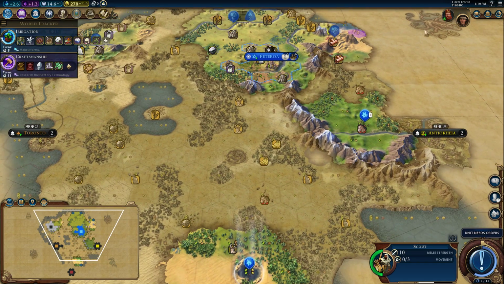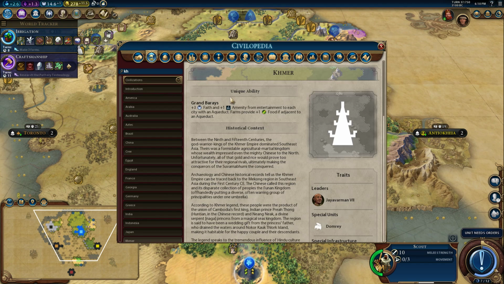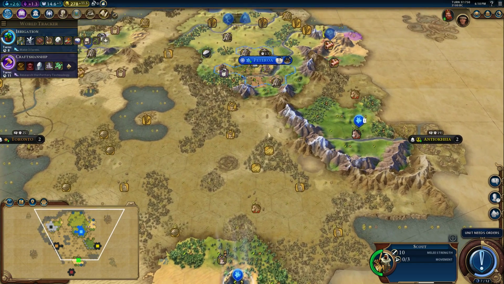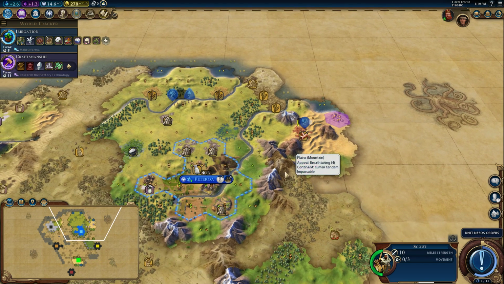Other bonuses that have changed. Khmer. Yeah, so they used to get +2 food from farms adjacent to aqueducts. Now it's +1. That's just because that would have been too strong otherwise. And holy sites only provide +1 food, not +2 for being on a river. Again, that's just because 2 food's a lot now, because I'm trying to make food a harder resource to come by, at least in the early game. What else we got then?